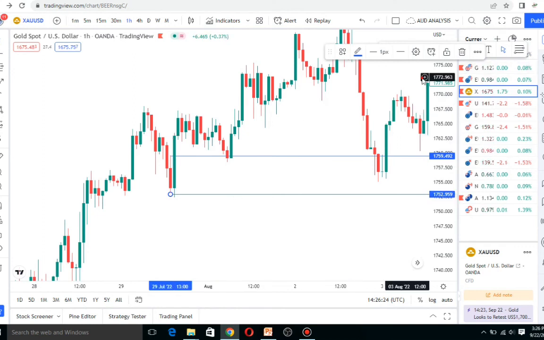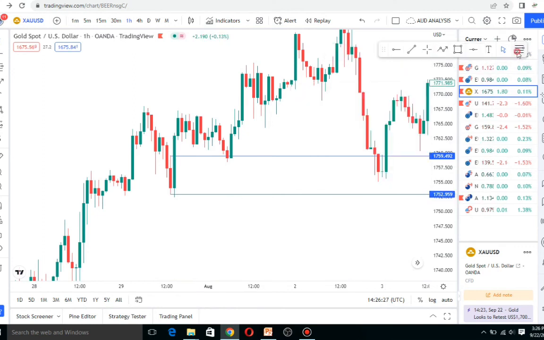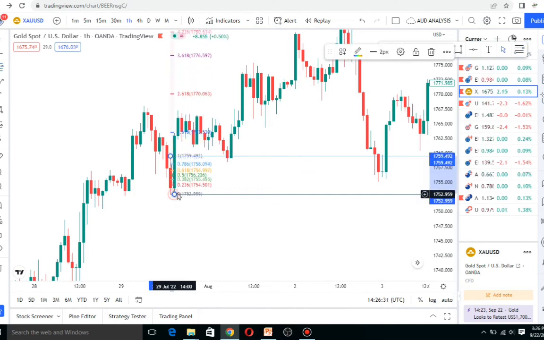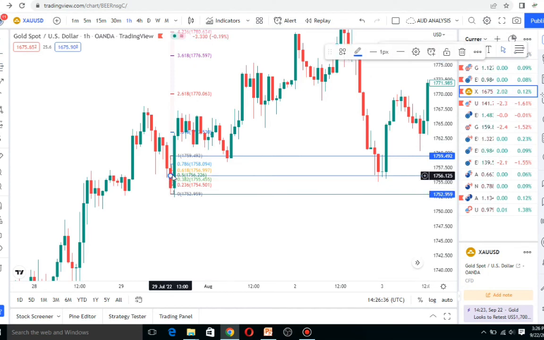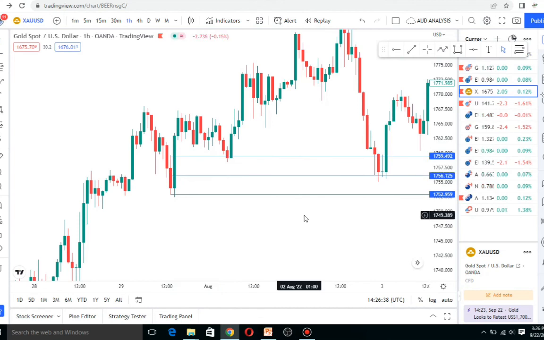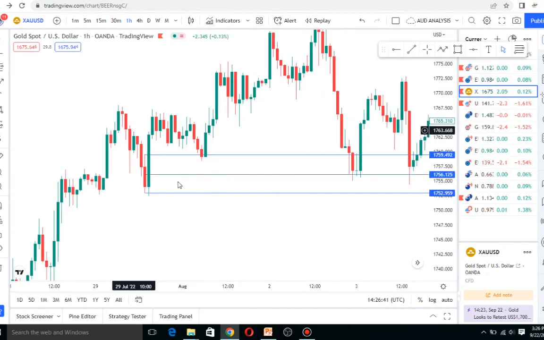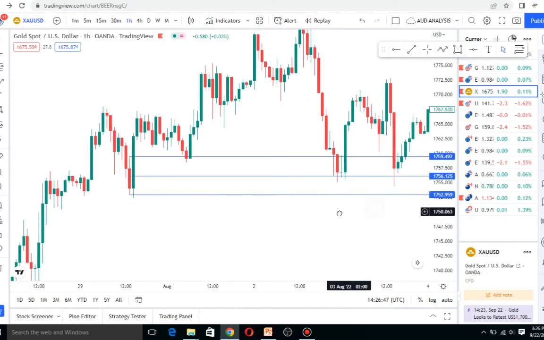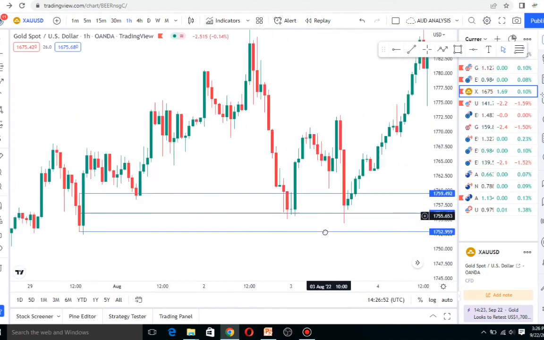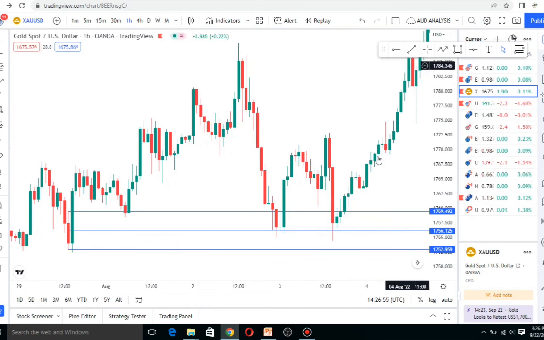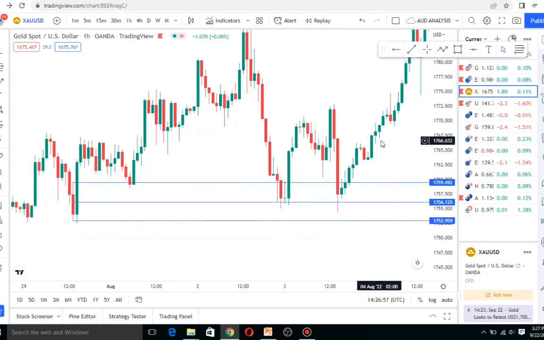Then you can pick your Fibonacci, which I advise you to do, get the 50% level from here, pick your horizontal line, mark out the 50% level, then you can delete your Fibonacci. Then you can see clearly the market came back to this demand order block that broke the supply zone, and the market still came back to retest it, and the market moved up, and you will have bagged yourself a reasonable amount of money.